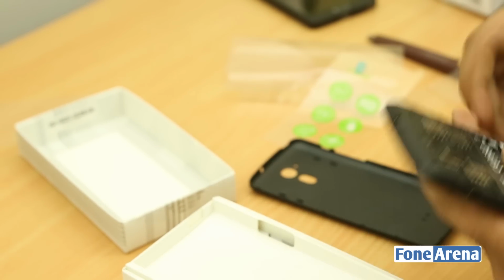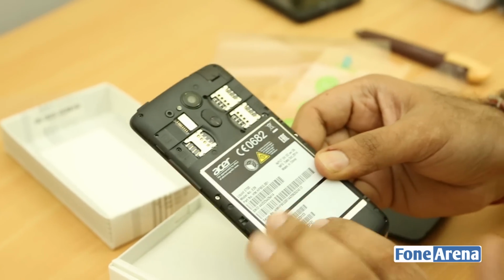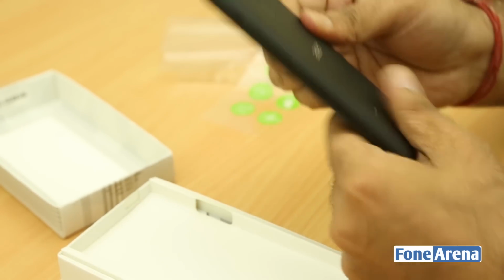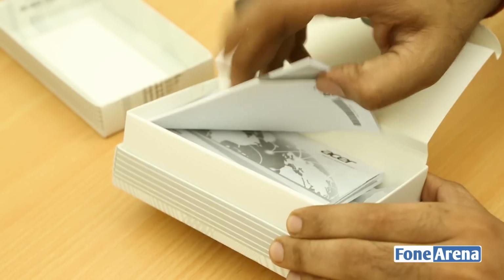And let's put this aside in a second. The battery is actually sealed. It's a 3500 mAh battery, sealed on the inside. It's not removable. Let's take a look at the other box contents, and then we'll come back to the phone.